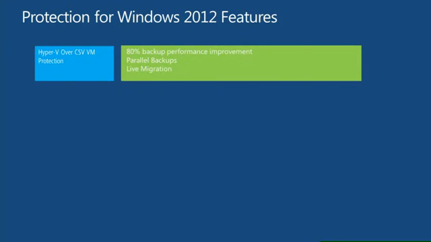DPM has implemented a technology called express full technology, where it tracks all the changes as they happen, and at the time of backup, we just back up whatever changed on the VM, not the whole VM, efficiently. This brings 80 to 90% savings on IOPS and the processing that we consumed in the previous version, 2012 and Windows 8 R2, and we are very efficient on that as well.